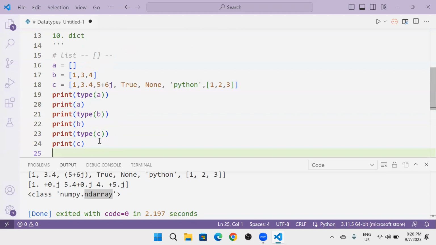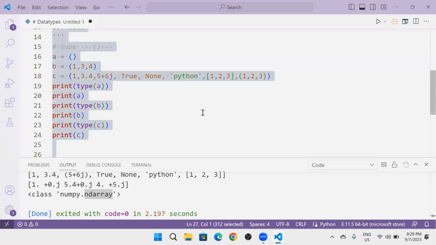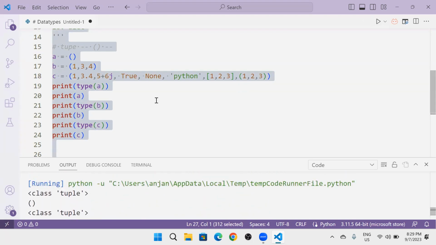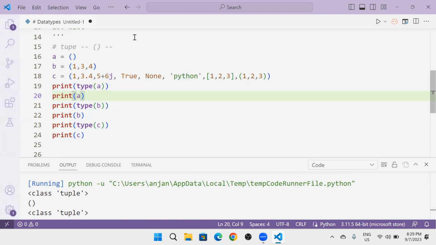Now we'll talk about the tuple data type. A tuple is exactly a replication of the array, but we are holding dissimilar data types in parentheses. Whatever data we are holding inside the parentheses, we call it the tuple data type. The pronunciation could be anything, tuple or tuple. That way we can store the data in parentheses. You might be getting a doubt, right? What is the difference between the tuple and list?